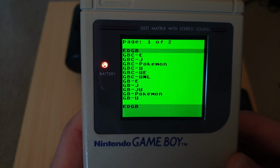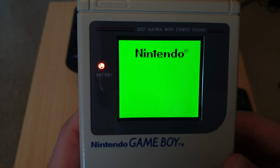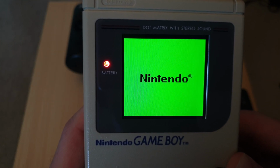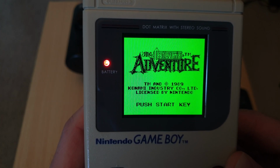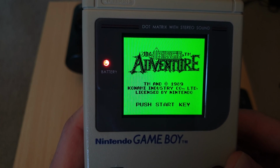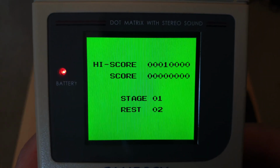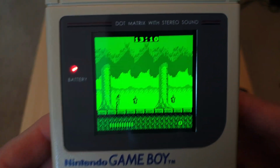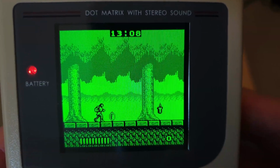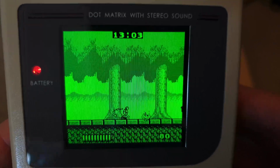I've actually got an EverDrive cartridge inside this. So I'm just going to press start and allow it to fire up the game that's loaded onto the cartridge at the moment, which is a Castlevania game. There you go, the Castlevania Adventure. And it's just to show you how razor sharp and how great everything looks. Again, let me just turn the sound down. I mean, just look at this. Look at how good that is. That looks absolutely awesome. Razor sharp and just brilliant.